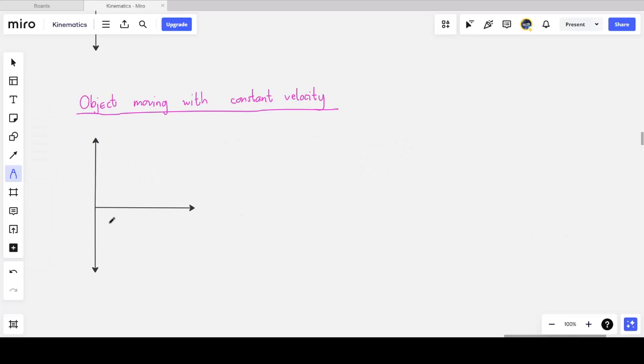So what I will have is I'm going to say that maybe it starts at displacement equals 0, and then it moves away from displacement equals 0, and the time again is on the horizontal axis. I'm going to say that at a time, I'm going to call it T1, it had a position x1, and then this object continued to move, and at a time T2 its position was x2. Now, how do I know it has constant velocity?